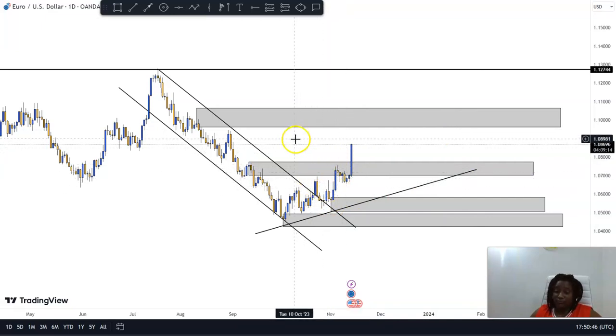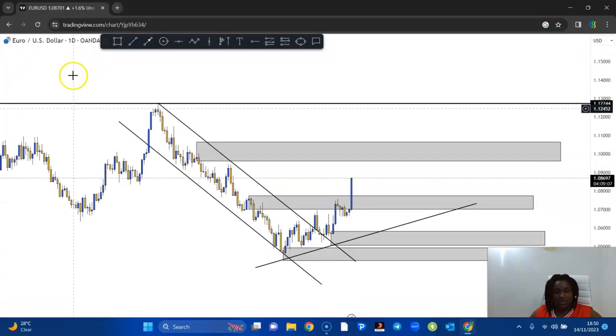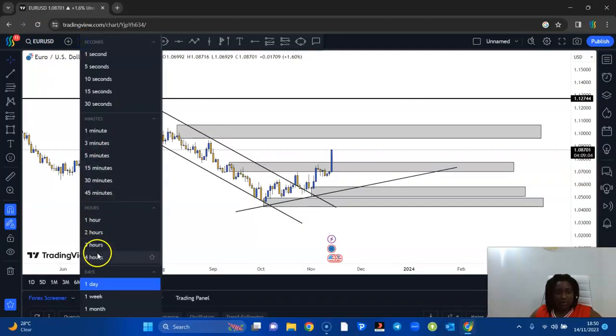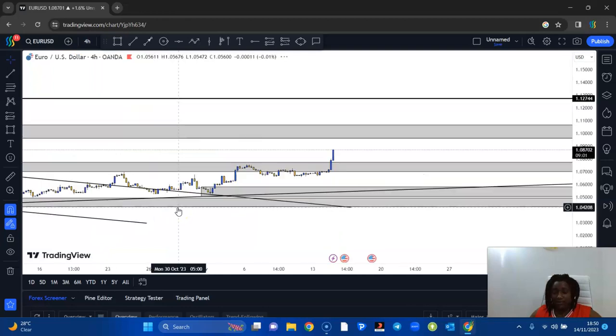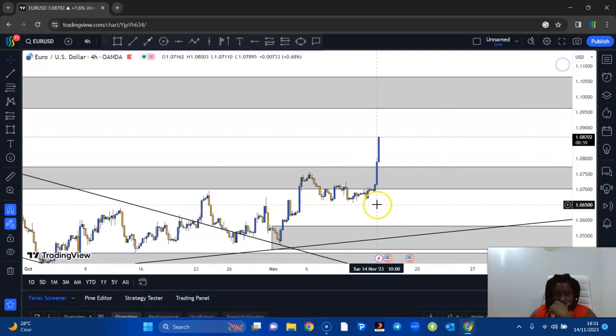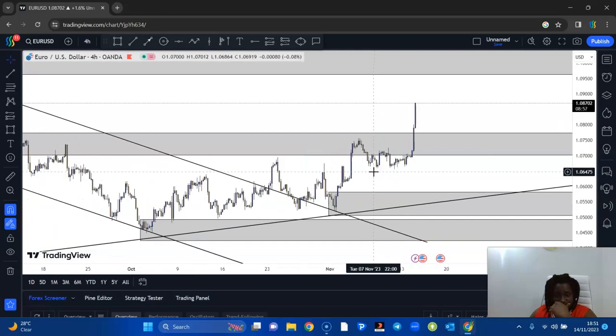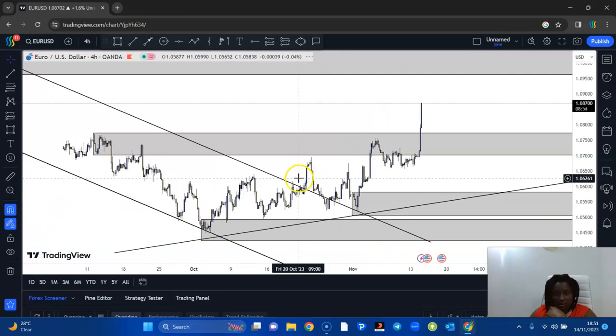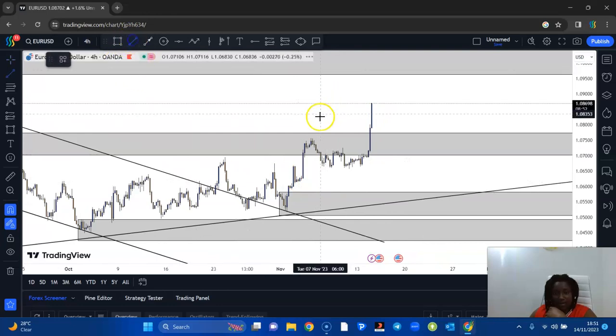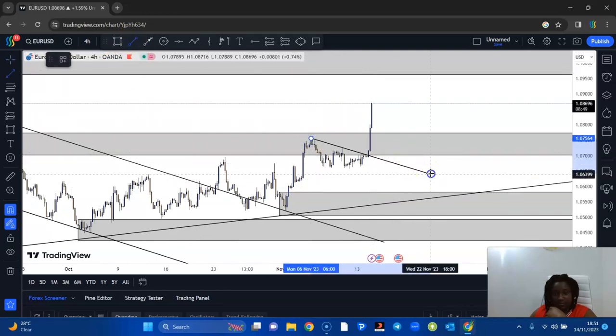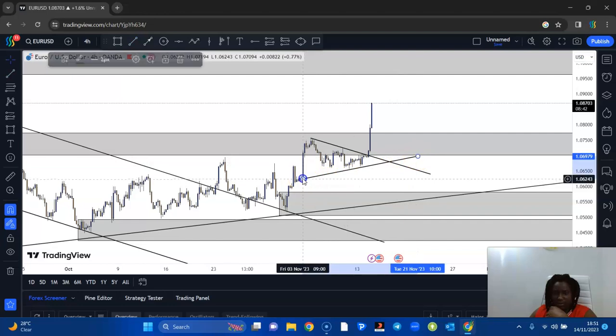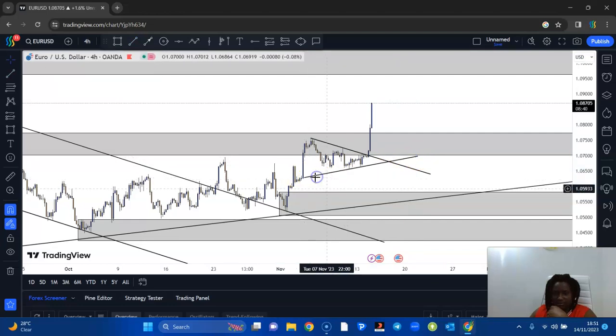If we go to the H4 time frame, I'm sure we would have seen reasons for some movements around this area. Let me even see it. Let's see if we can find any significant thing in the H4. Okay, looking at this market, yeah, I can see this move. Nothing too serious, but it appears to be like a bullish pennant, right?